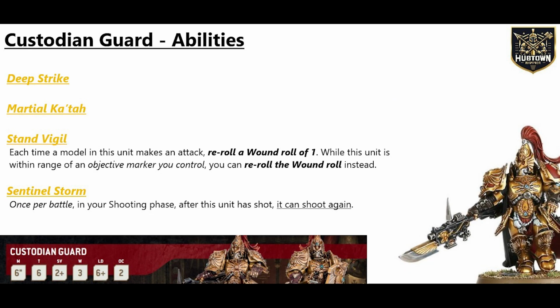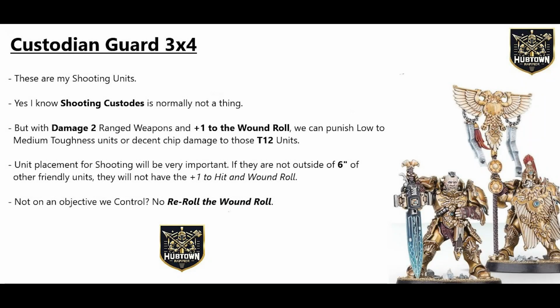I think I am going to add an Inquisitor to this list. The detachment rule should be able to buff the shooting of that unit through the roof when we do have another Inquisitor in our list. Then we have our 3 units of 4 Custodian Guard. These are my shooting units. Yes, I know, shooting Custodes is not normally a thing, but with damage 2 ranged weapons and +1 to the wound roll, we can punish low to medium toughness units or do decent chip damage to those toughness 12 units.